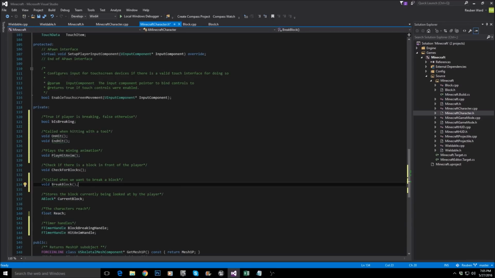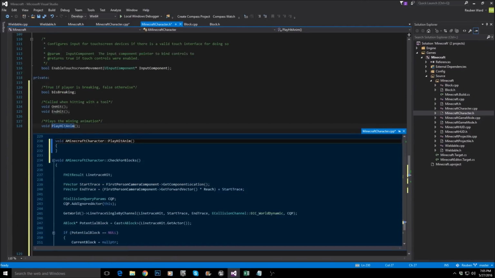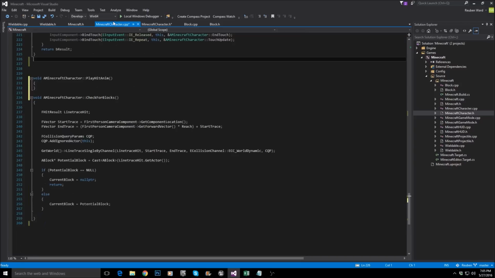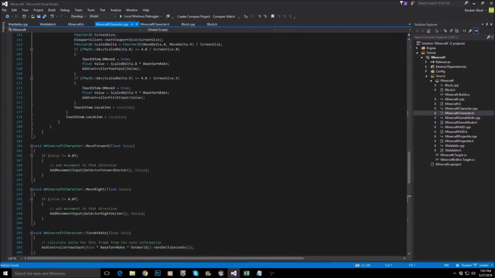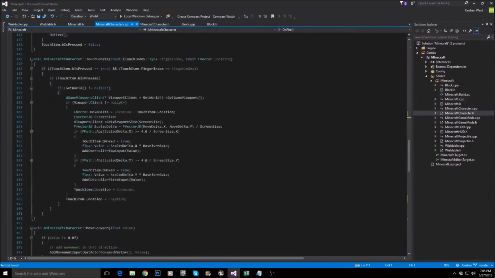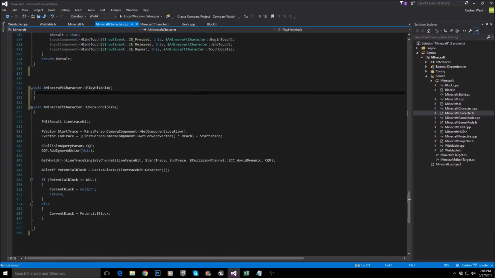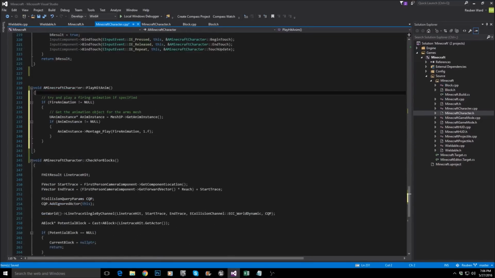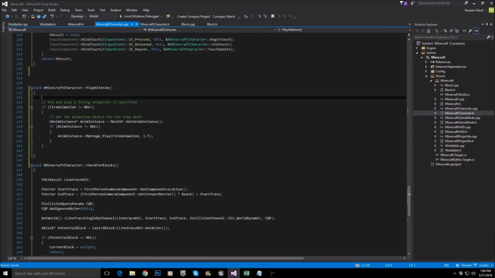Alright, so the sort of hard stuff's out of the way. CheckForBlocks has been implemented and it stores it inside of CurrentBlock. We got that far in the last tutorial. That's sort of all the hard work done. The rest of it's actually quite easy. The first thing we're going to do is just make this function PlayHitAnim, because this is the easiest function by far. So we'll go to our OnFire and just paste the animation and put it inside of here. That's all we're doing for that. I've just made a new function for that because it's a little bit cleaner.